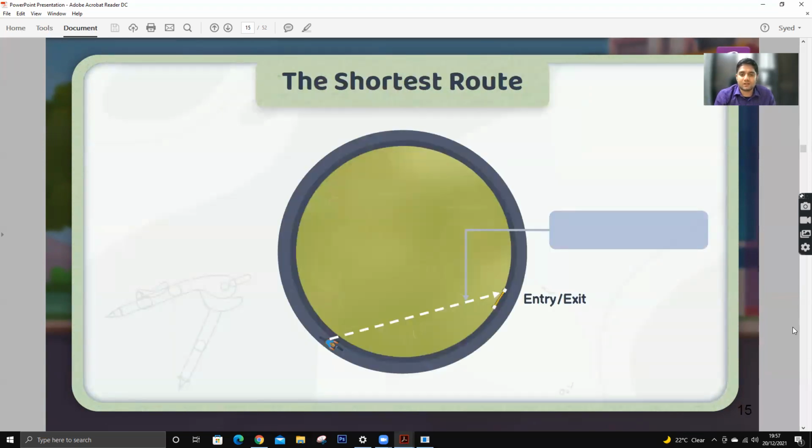Moving to the next. Now there's a new property or a new part of the circle. Look at this carefully: the shortest route. Here is a circular track and a motorbike or cyclist is moving around in a circular path, isn't it? In this case, if the person wants to take a shortcut from point A to point B, as you can see this line joining the entry to this point, what is this called? If you know already, you can write down your answer in the chat box. If you don't know, we shall figure it out in some time.